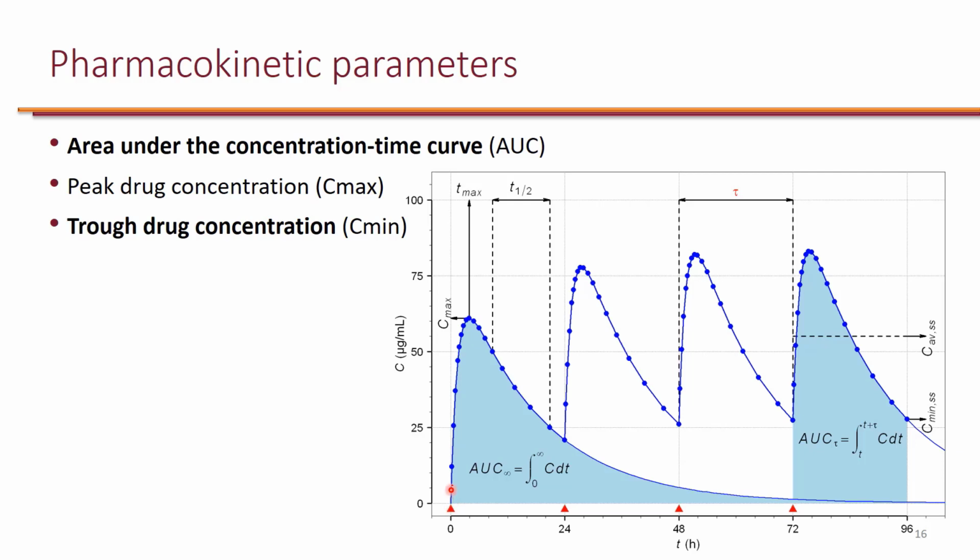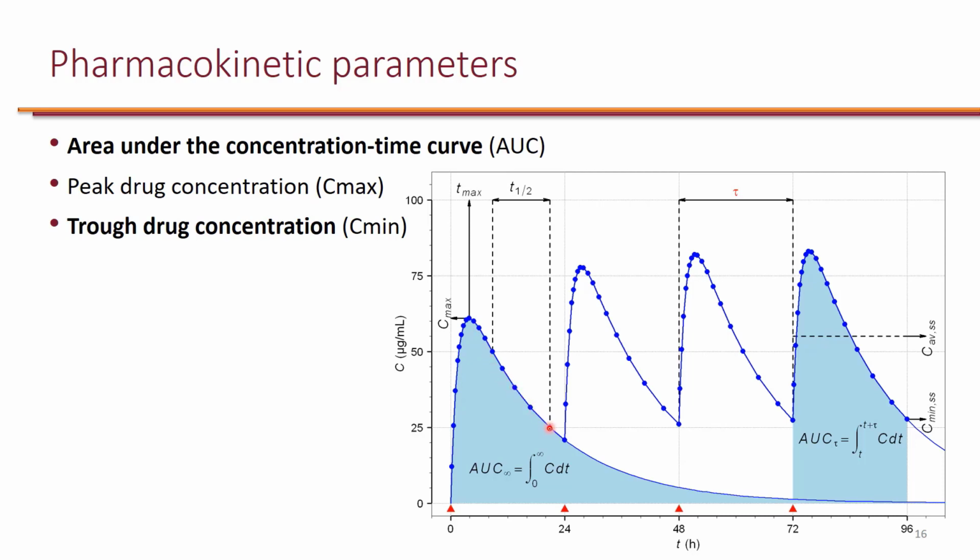So as we start the infusion, the concentration in the blood goes up. So let's say we infuse this for 1 hour. So after 1 hour, we stop the infusion. So we have infused all of the drug. So now we have a concept of Cmax, which is the maximum concentration of the drug in the blood. And sometimes we call this a peak drug concentration. And because we stop the infusion, now the body starts clearing it. Now, assuming one compartment model, the body will start to clear this drug.